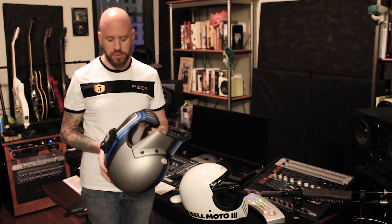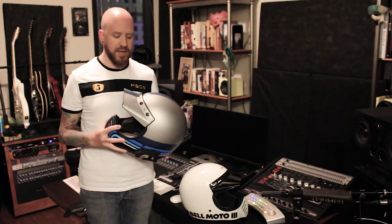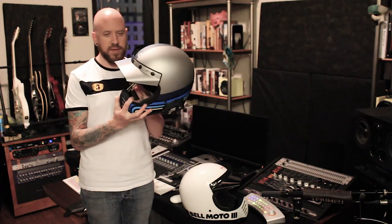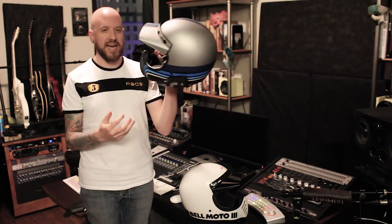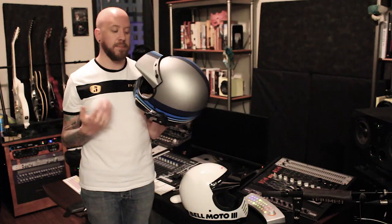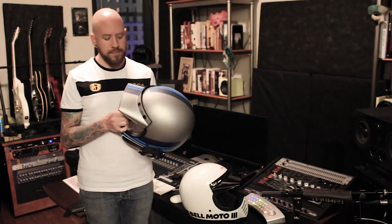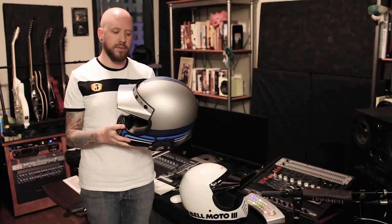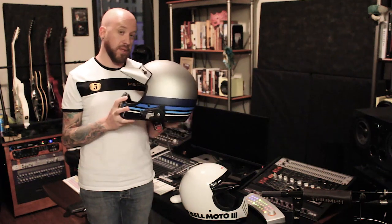So that's really cool. Another feature about this helmet is you get the sun visor, obviously. Now it's a short little sun visor. This is definitely an old school MX style helmet. On my Arai XT4, you can see that it has a definitely more modern, aggressive dirt bike sun peak. But this one still has it. It's semi-effective. It's not as effective since it's a shorter sun visor, but it looks cool. Definitely a cool look to it.